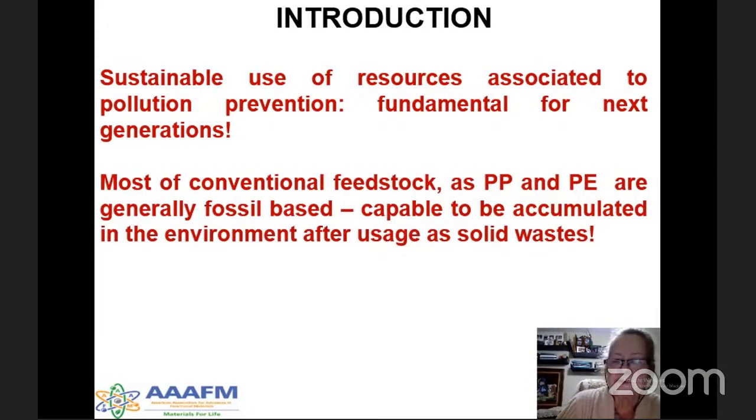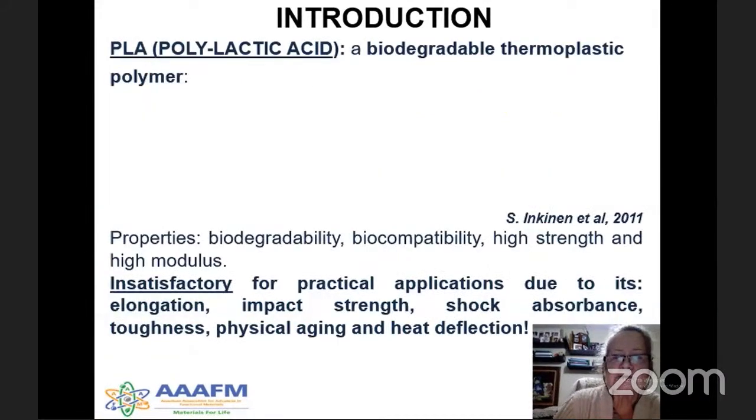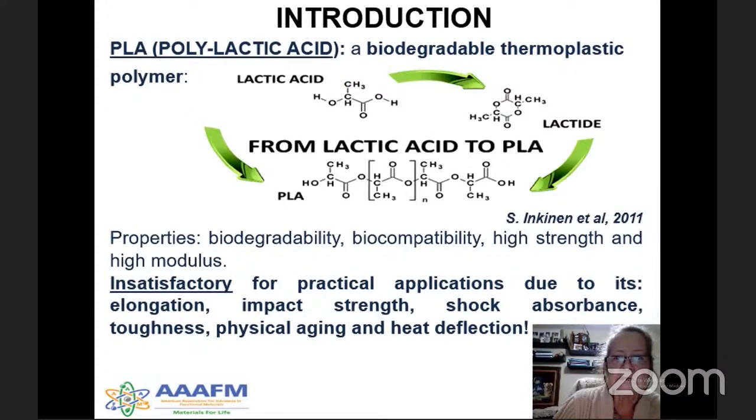Most conventional feedstocks, polypropylene and polyethylene, are generally fossil-based and are accumulating in the environment as solid waste. An alternative approach to reduce this problem is using PLA, polylactic acid. It is a biodegradable plastic polymer with good properties: biodegradability, biocompatibility, high strength, and high modulus, but they are unsatisfactory for some applications in elongation, impact strength, shock absorbing, toughness, etc.